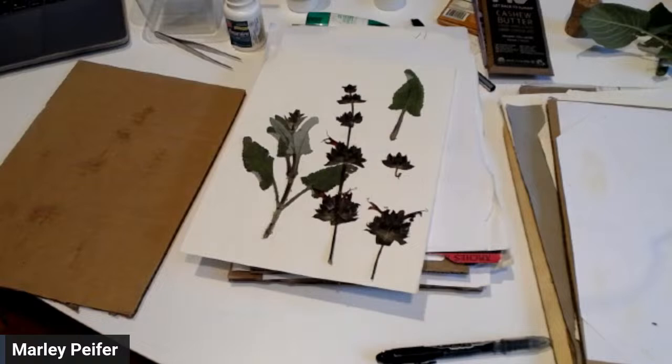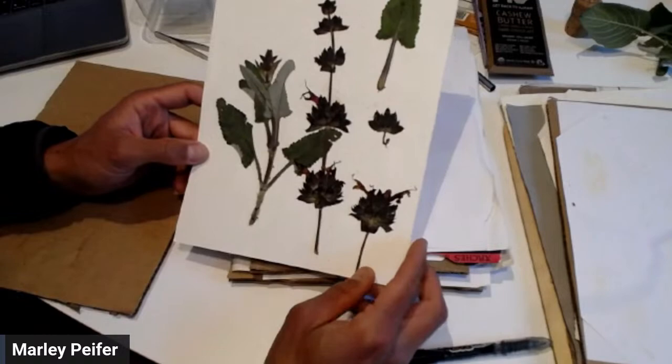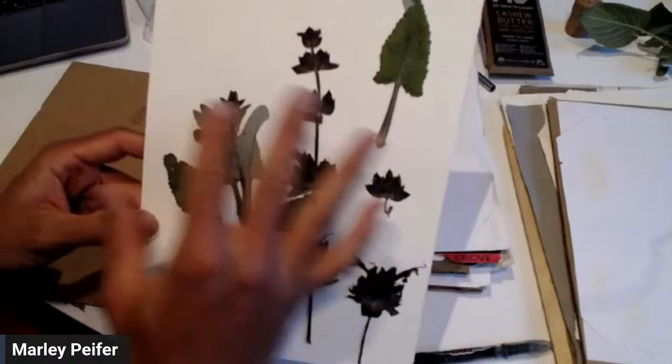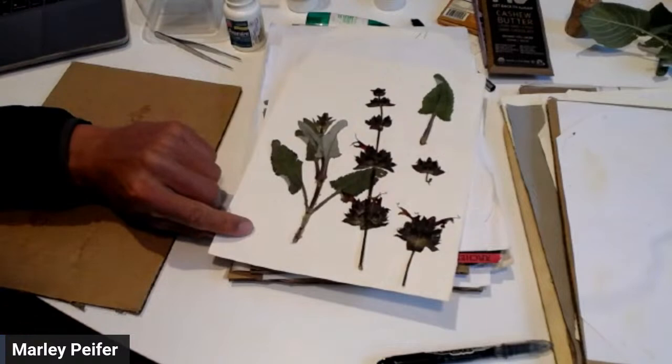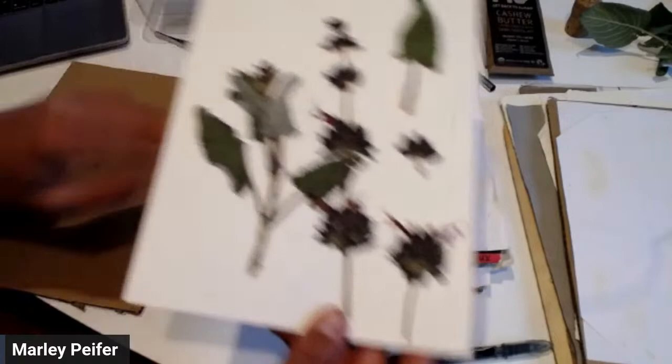So this is Salvia spathacea, I think, which is called hummingbird sage, which isn't a great name because there's a lot of plants with that name. And it's really cool. It grows native in some parts of California, and I really like the overall composition of it and the texture. So that was a cool one, and I might experiment with putting this into my nature journal later. It will be pretty extreme because it's rather three-dimensional.